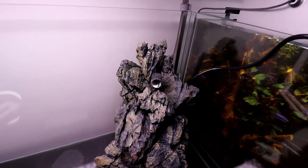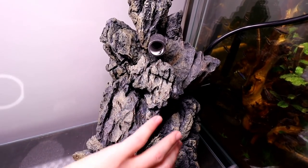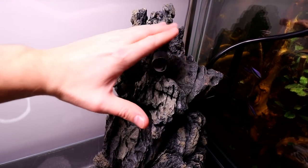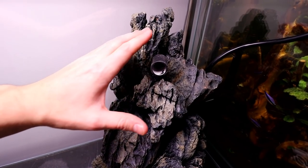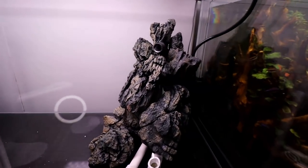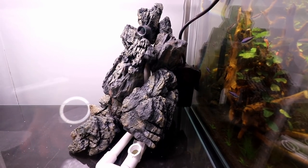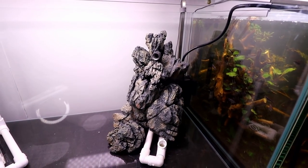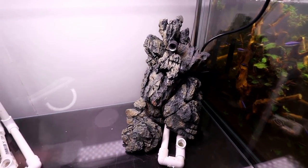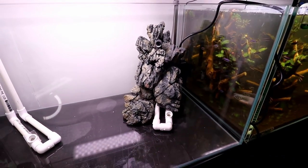This is essentially what we're going to try and go for with this whole thing, just pile these rocks up, cover the tube, and get it looking as good as possible. Maybe take half of one, or maybe even a real piece of Suryu stone when we're all done, and cover the top here so you can't see any of that. And if we look over here, there's see-throughs and we can still see the tube. We just eventually cover that completely with rock, and then when we're done or almost done, we can get some foam filler and fill in the gaps so we don't have any sand going behind it. So that's the premise. I hope that makes sense to you guys.